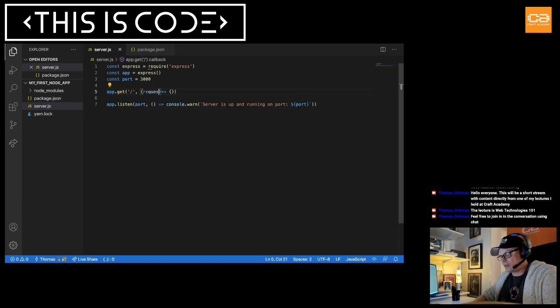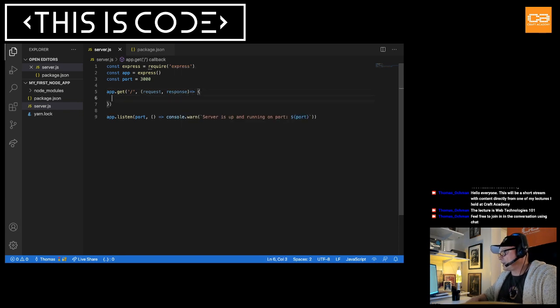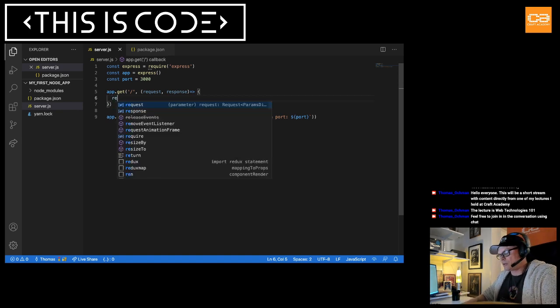One is called request, and the other one will be called response. And here we will execute some code whenever this route is being invoked. And so I will just say that the only thing, we don't care about the request itself for now, at least not in the first iteration. What we want to say is that we want the response.